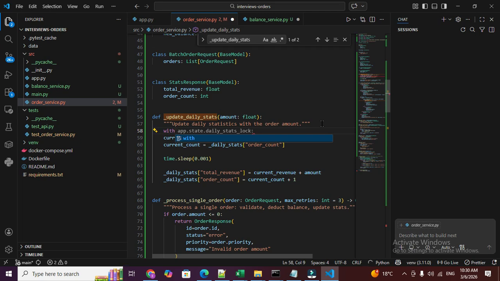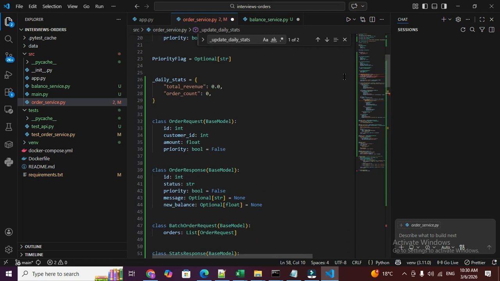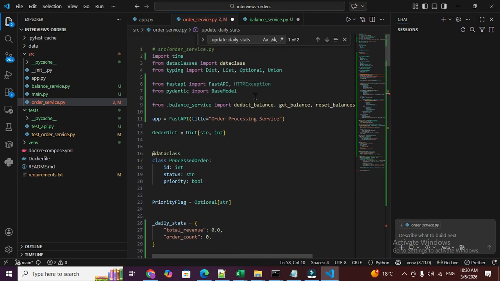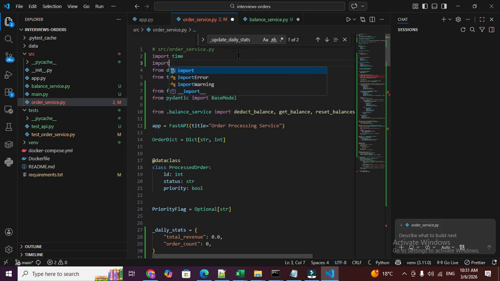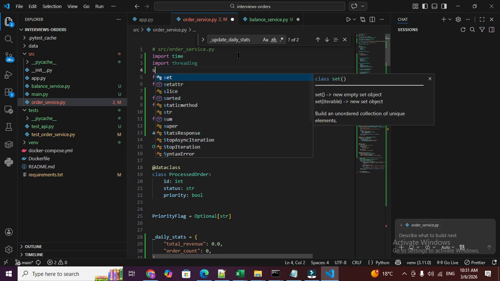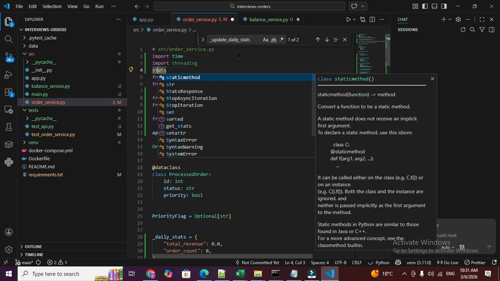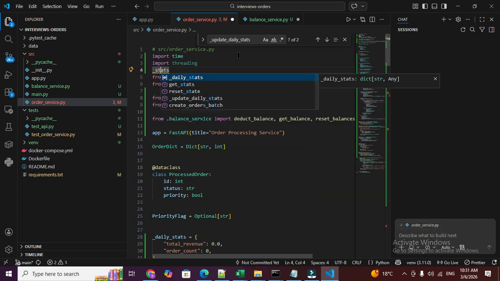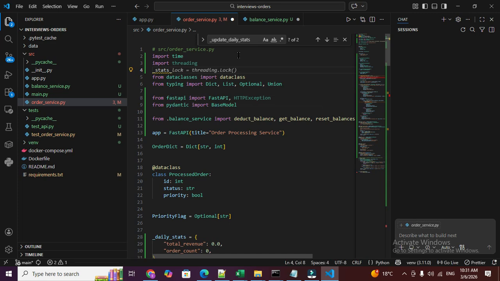In the same way, I need to import threading here, and this is the stats lock, threading.